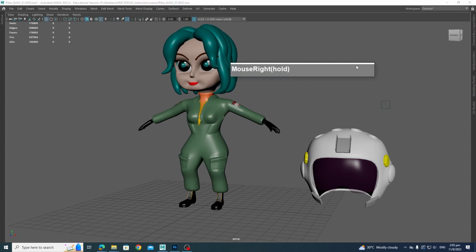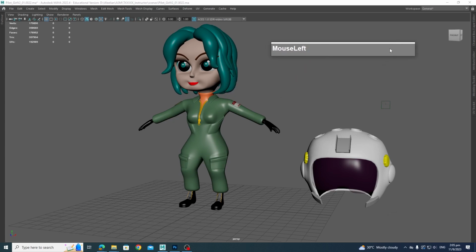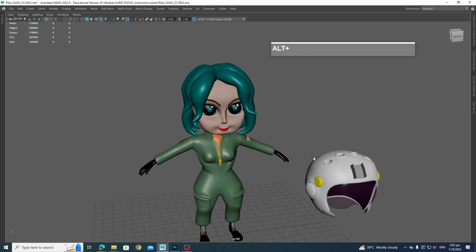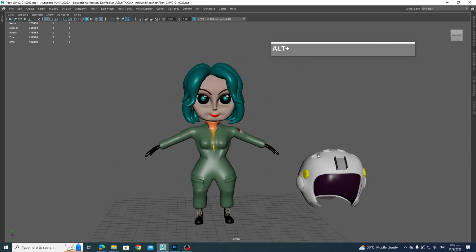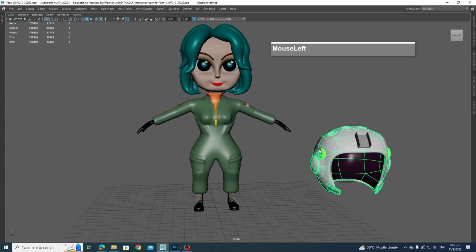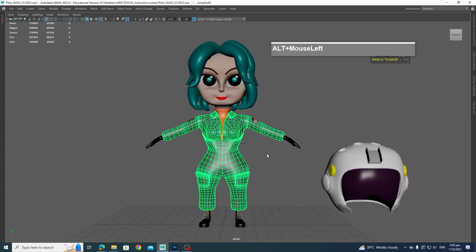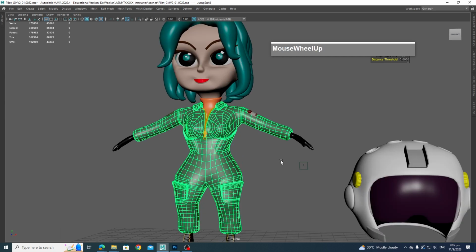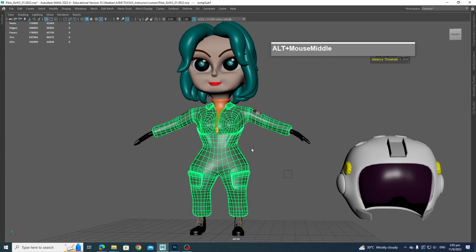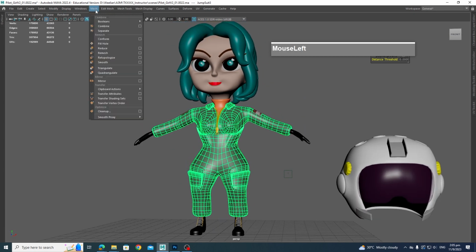Alright, so for this video, I'll be explaining how I do my UV layout for my character, which is pretty much most of the major modeling has been done. So of course, if you've been modeling using the mirror method, you have to join the two halves together. For this particular character, I've chosen to join the clothes, the flight suit, together first, then apply a single mesh smooth to it.